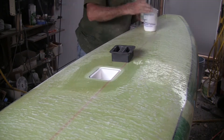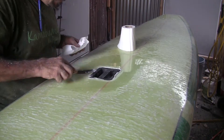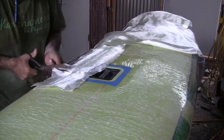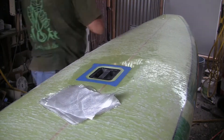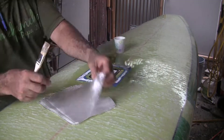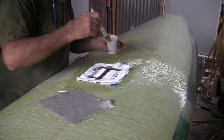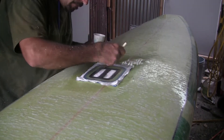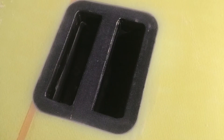Rough up the edges so the glass gets a nice grip to the deck glass. A lot of the strength comes from the glass that goes over the top of the handle, but you also want to install the handle into the foam with a thickened resin. We recommend a slow-curing resin — you don't need a lot if you have a nice tight fit. He does this all in one step: puts in the thickened resin first, then cuts out some four-inch four-ounce glass, mixes it with a clear epoxy, and lays out each layer of glass separately, wetting it out with a paintbrush.